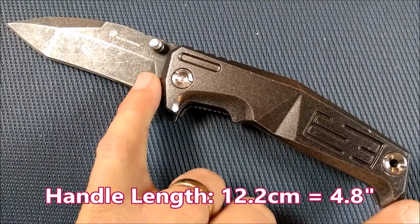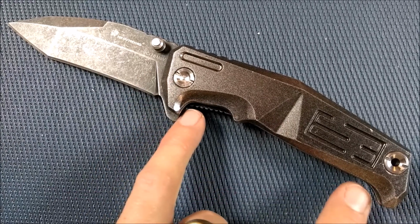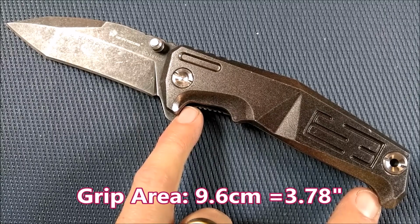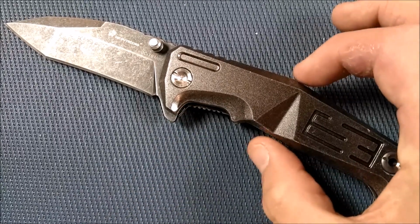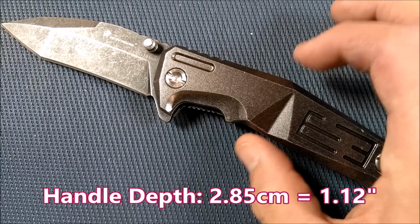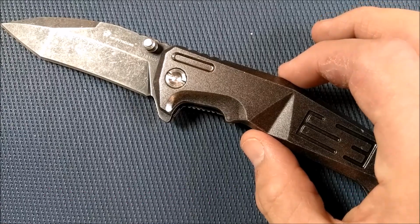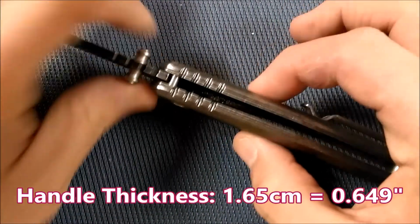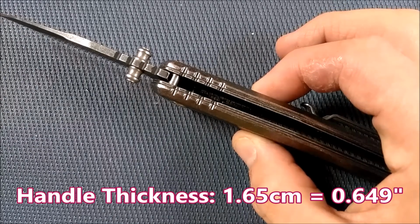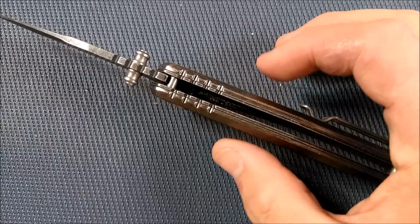Let's talk about the handle now. Handle length, 12.2 centimeters, 4.8 inches. Grip area, 9.6 centimeters, 3.78 inches. The depth, and I measured right here in the middle where this sort of fake fold is, 2.85 centimeters, 1.12 inches. And then the handle thickness, not counting the pocket clip, is 1.65 centimeters, 0.649 inches. Most knives try to be right at about half an inch.